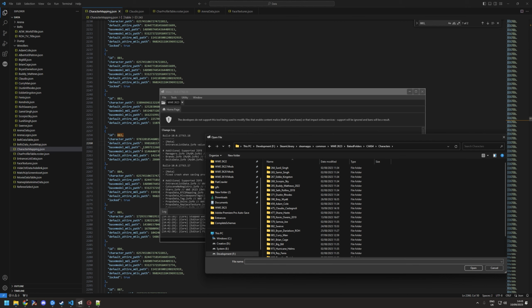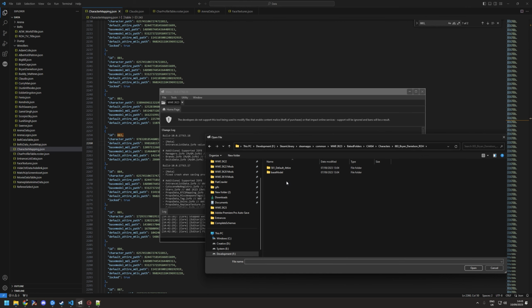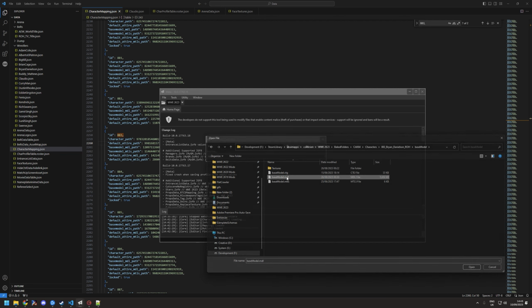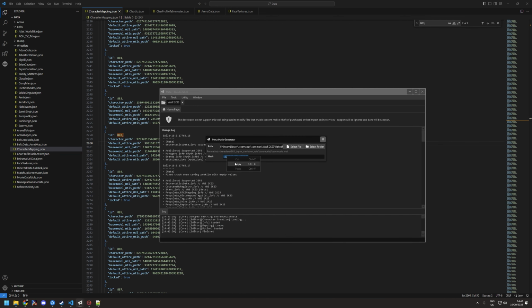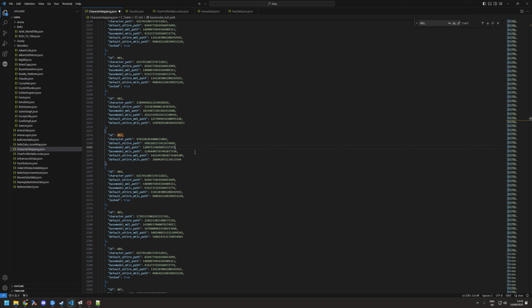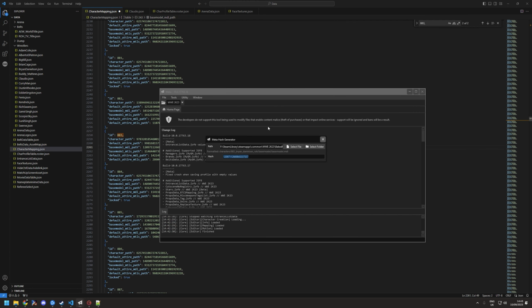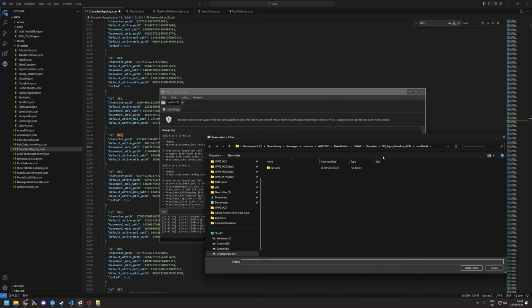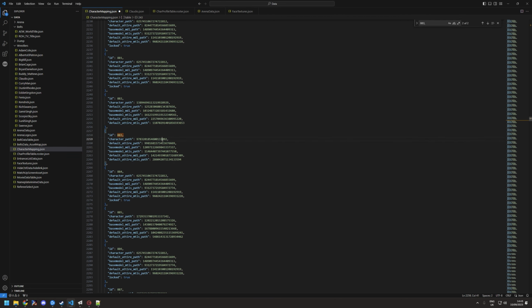So if I wanted to find his MDL, if I go Brian, base model, MDL, and what it's done is generated this hash here. All you do is copy this, and you put it there. Obviously it's the same, so I don't need to change anything. But a lot of people do this. It's the same principle with the character path here, with the folder. You just select folder instead, generates it, no problems.